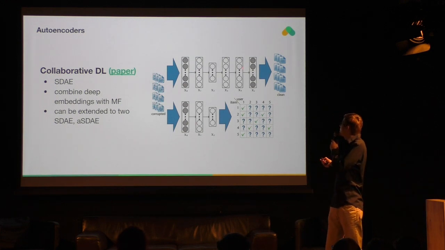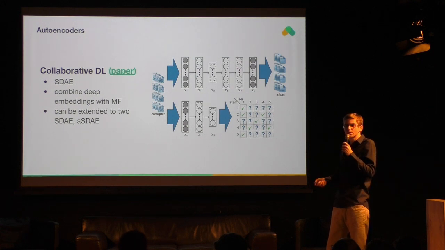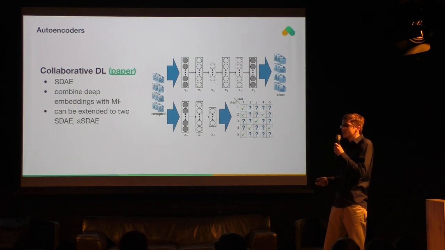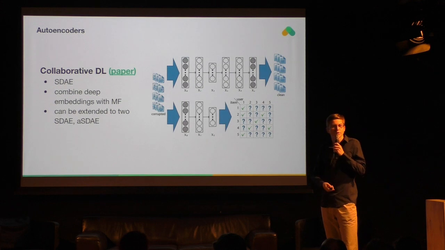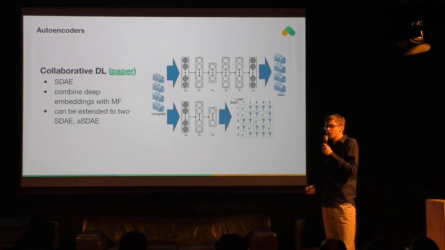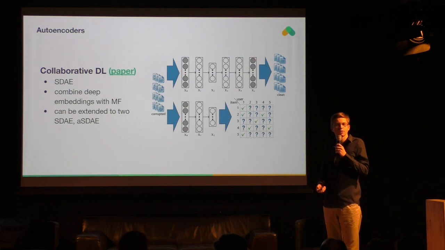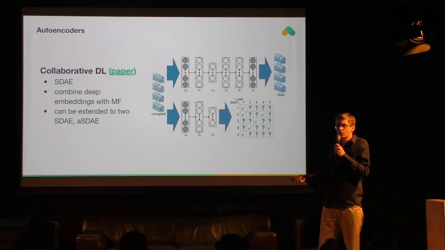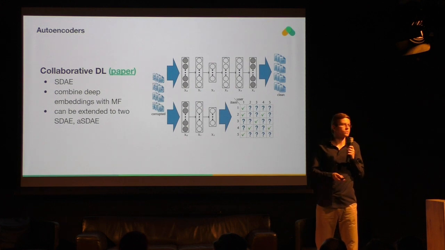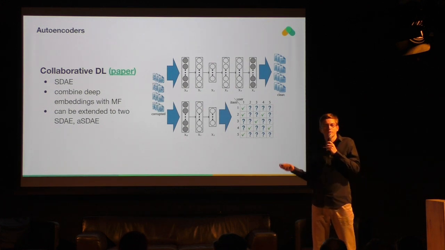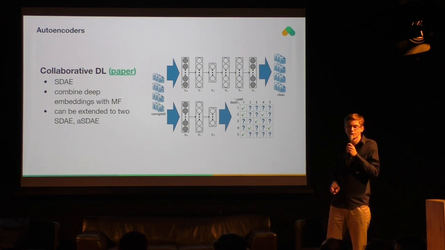And you can do this with items, you can do this with users, because basically you use it to compress all the information you have about a certain item or a certain user into this one vector that you call an embedding, and you can then use these vectors as an input to all the recommendation algorithms that Pavel has talked about here, and even the deep learning algorithms that I'm talking about now.